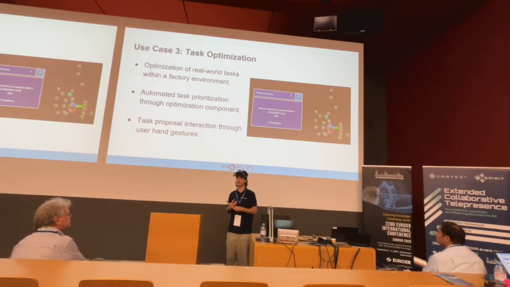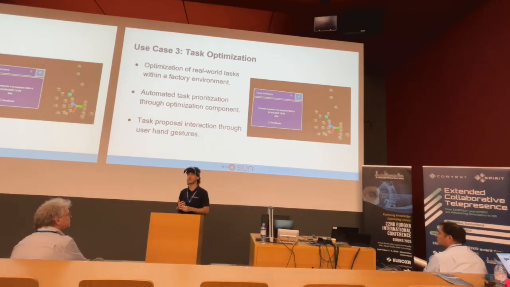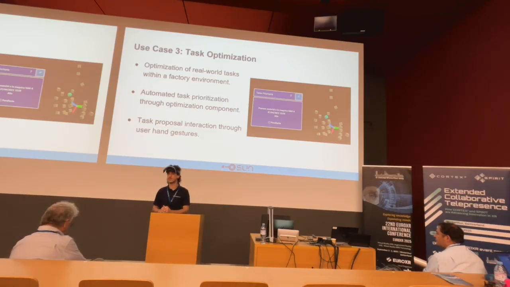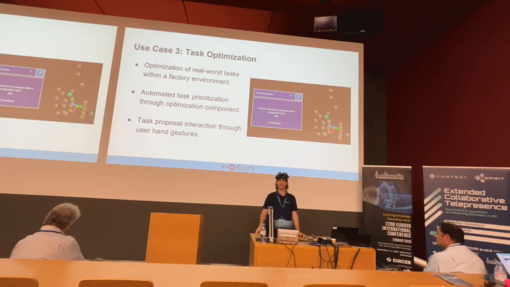What this external component does is, based on the information coming from the factory shop floor, which can be coming through the external cameras that observe, for example, supply inventory or waste disposals, or we also utilize some sensors within the factory machines. Based on this in the background, the task optimization component would prioritize tasks, find the most optimal, most high priority task for the worker, and then automatically send the worker a task.